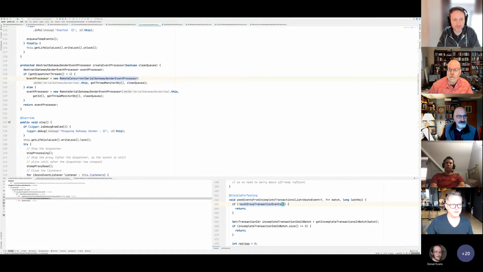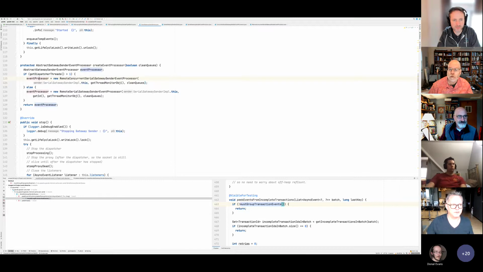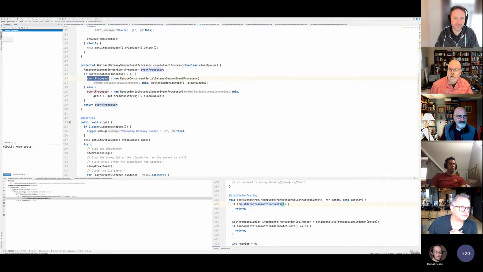I need a way now to create a version of this class that when it needs an event processor, it creates my event processor that can create the other event processor that can create the queue thing, right? It kind of cascades down. So kind of a nasty unwind there.